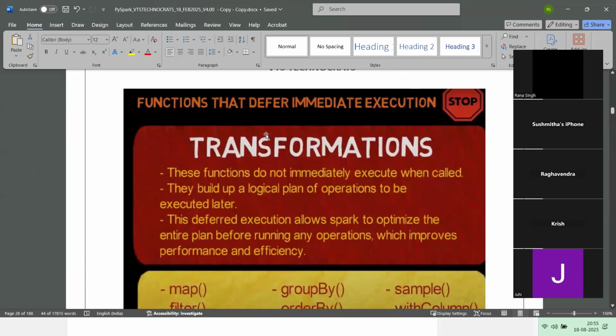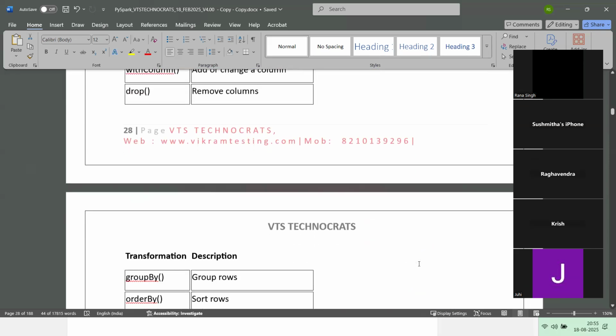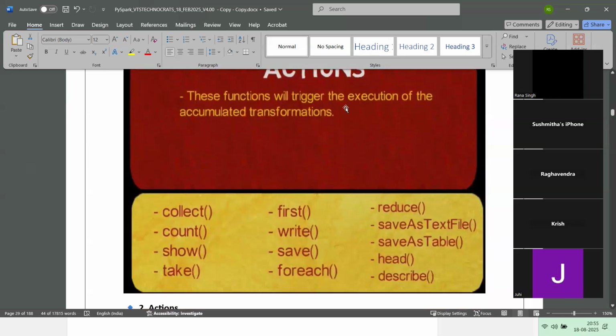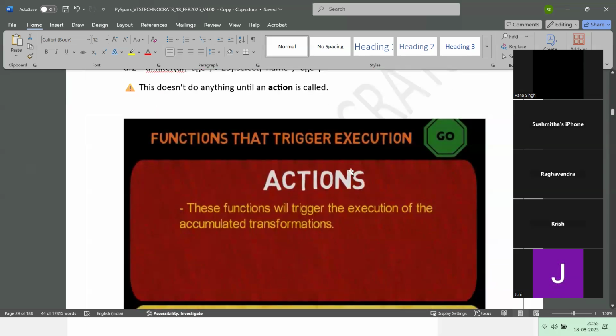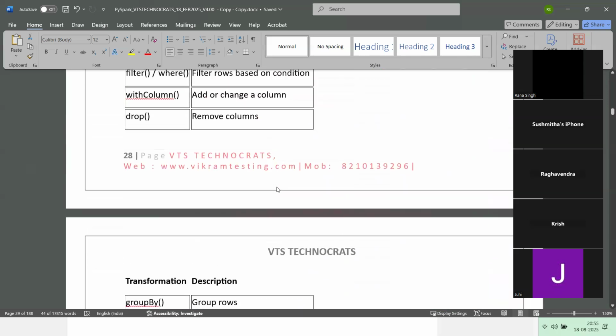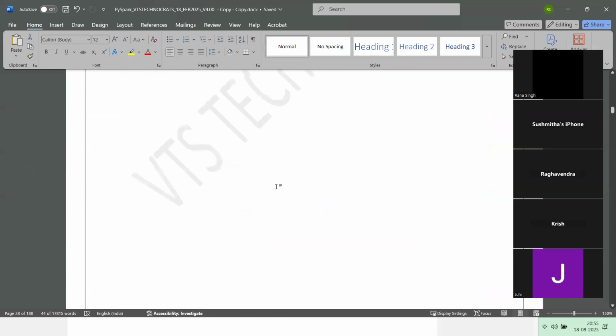The functions that defer execution, I have marked with a stop button, which means they will not get executed immediately. They need an action, which is the green button I have written here. Action means this function will get triggered. The execution of whatever transformations were there will get triggered only via these actions, be it collect, count, or show, mainly collect, count and show, which we will use, and then only these transformations will get executed. That is lazy execution.